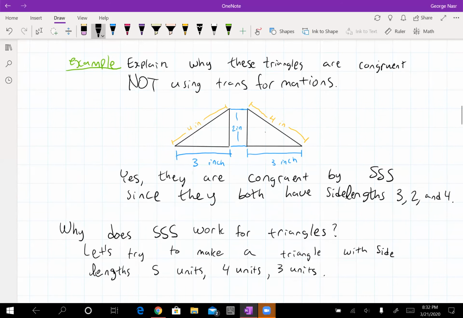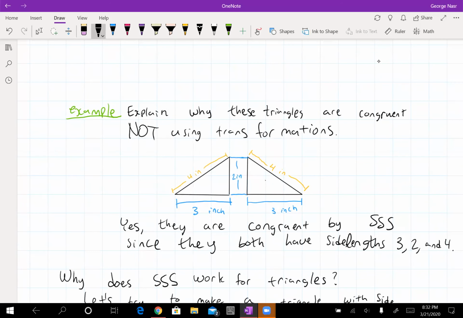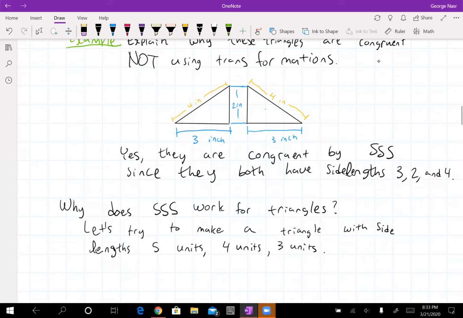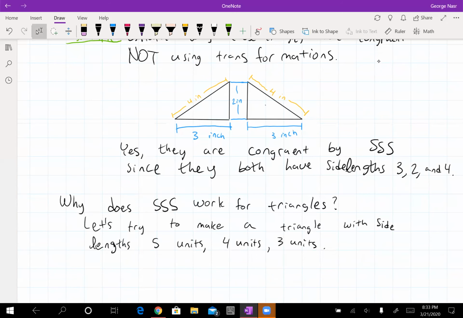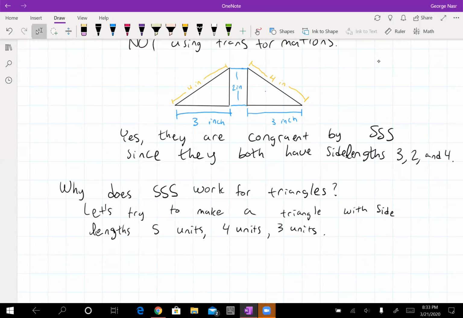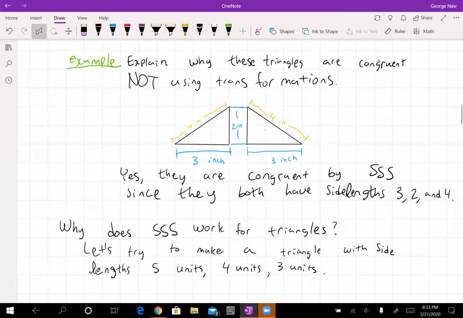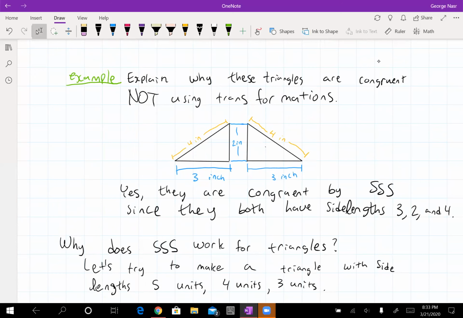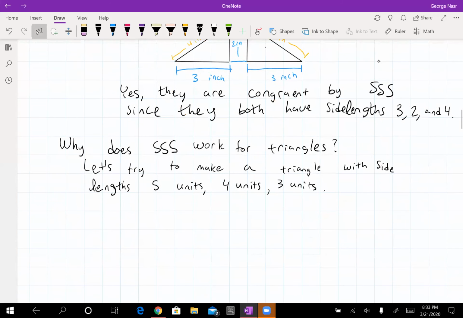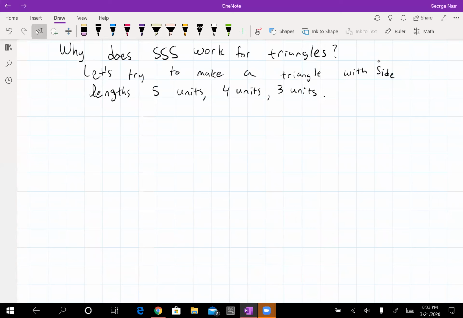Okay? Yeah, so again, I think I had a different plan for this originally, which is why I didn't put labels there, but I just realized that I don't actually want that. So anyways, that's how we use side, side, side. If we know two triangles have the same dimensions, they must be congruent. But why is side, side, side actually true? Why is it that if two triangles have the same side lengths, they have to give you the same shape?